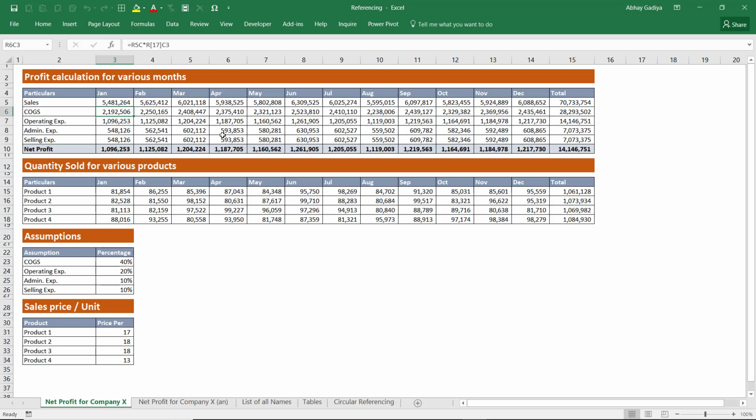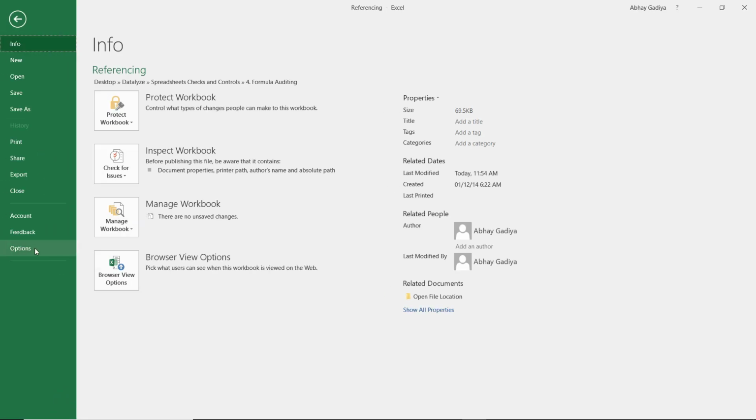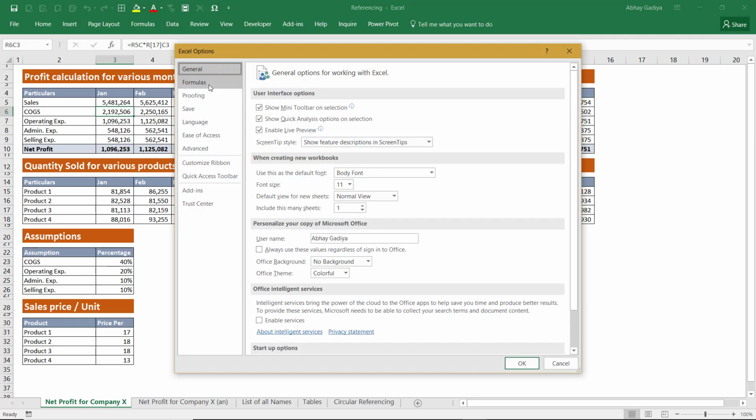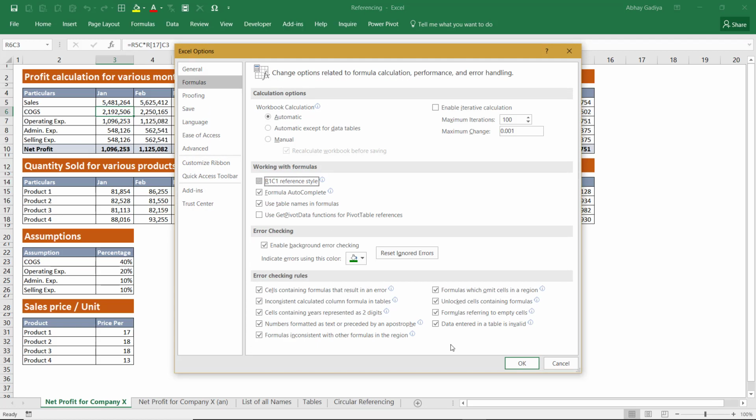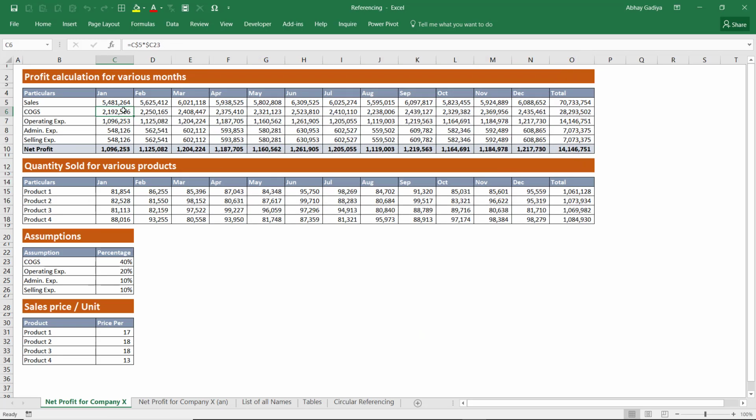Also, even if Excel changes the formulas automatically, still you should be careful while changing these settings, because sometimes you would have to change a few formulas manually if they are referring to another file which is in a different style. So pay attention to what kind of setting is being used in the file. So for the time being, let us go back to our default settings through File, Options, then go to Formulas. Let us uncheck this and it will go back to our original setting of A1 style references.